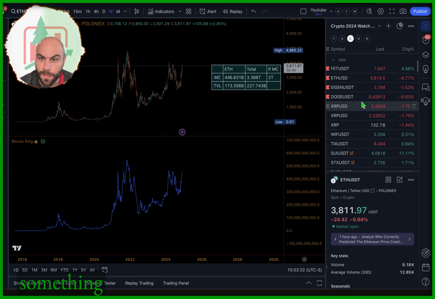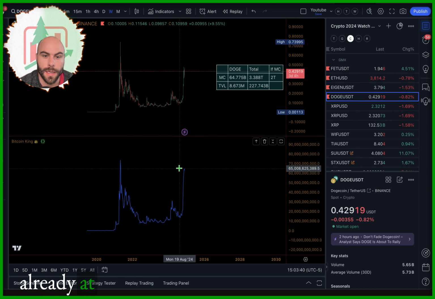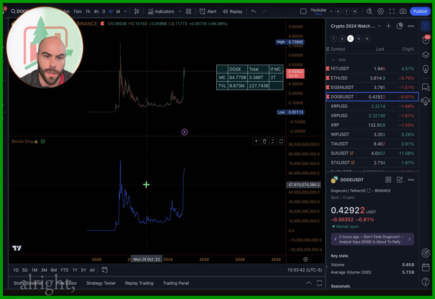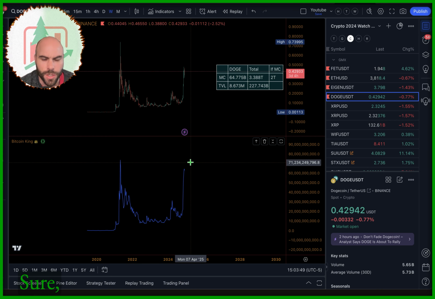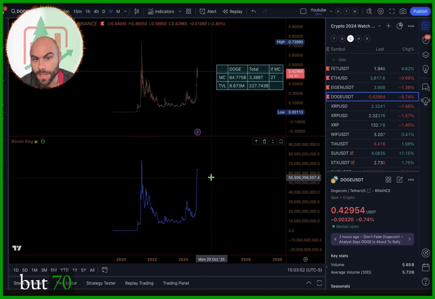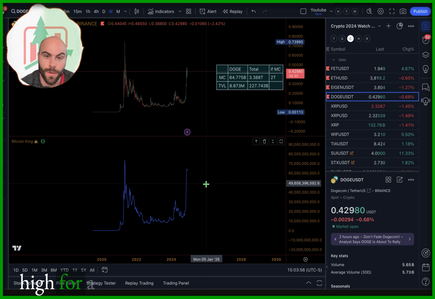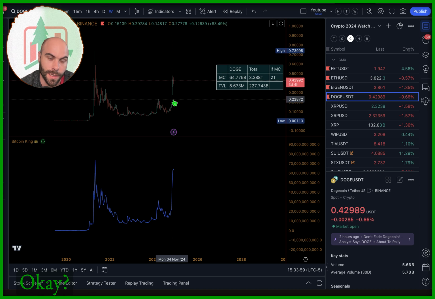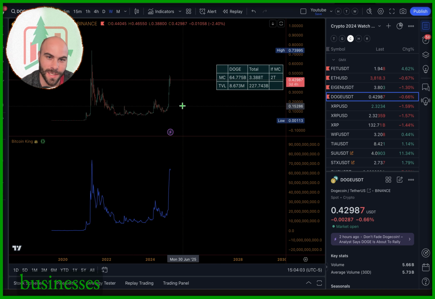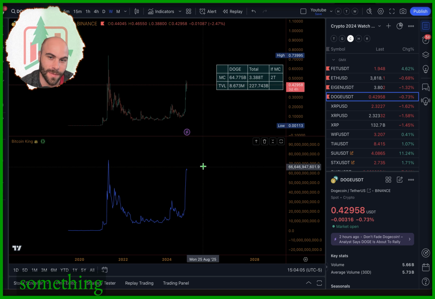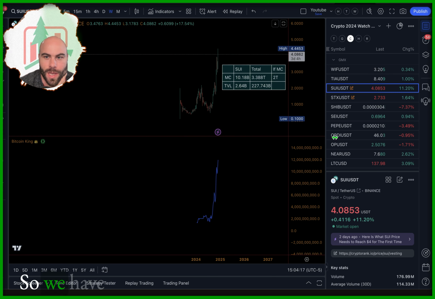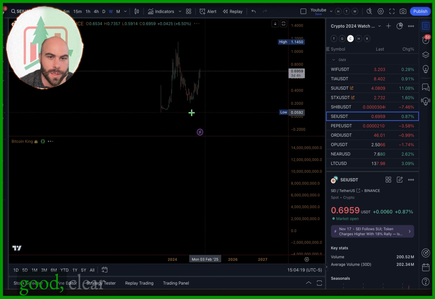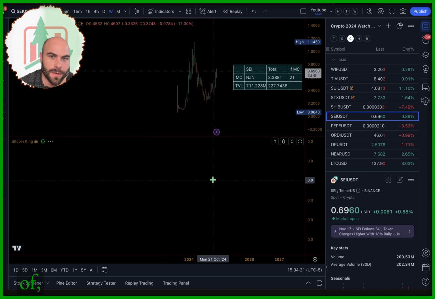So if you look at something like Doge, this is already at 70 billion. All right, and we're actually almost at the all-time high from last cycle, around 75 billion. Can this go higher? Sure, why not? But 70 billion is pretty high for a coin that doesn't do anything. You got to look at the market caps of actual businesses and stocks, and something that's at 70 billion, it does something. So we have market cap, which is a very good clear indication of something to look at.